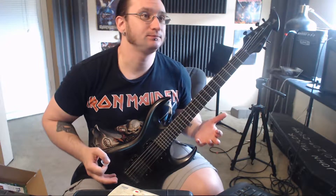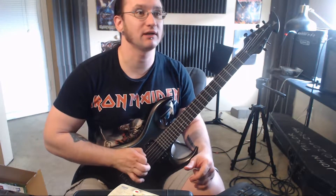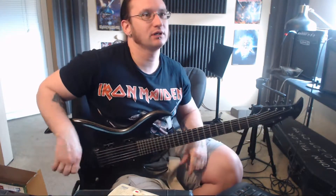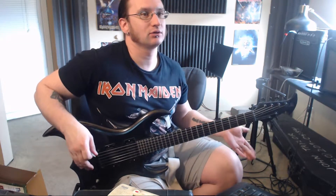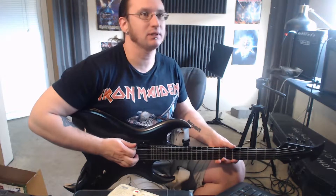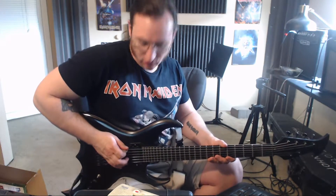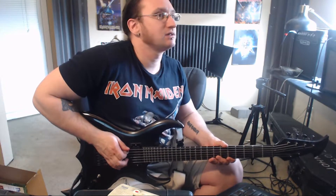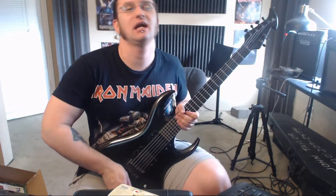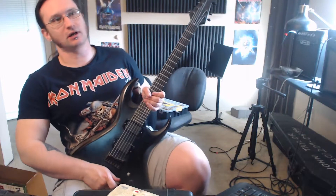Now if you hold your guitar like I do, you're going to have the pick angled anyway. You don't have to worry about having to do this. Even if I am like this, there's still somewhat of an angle on the guitar — the neck's kind of pointing up a little bit, it's not 100% flat. You're not trying to pick 100% flat against the string either. Simply having your arm turned a little bit isn't going to have some kind of angle on the pick. And I think Troy even said everyone edge picks to some degree — nobody's truly doing it 100% flat.